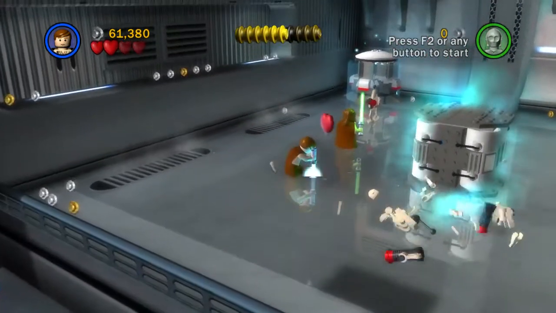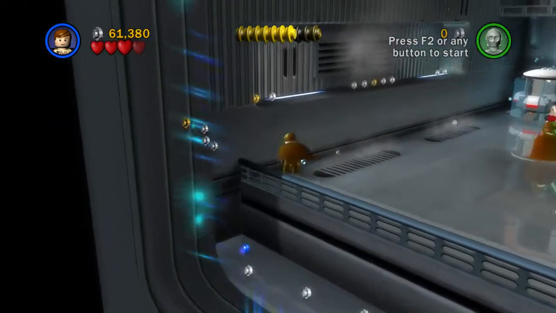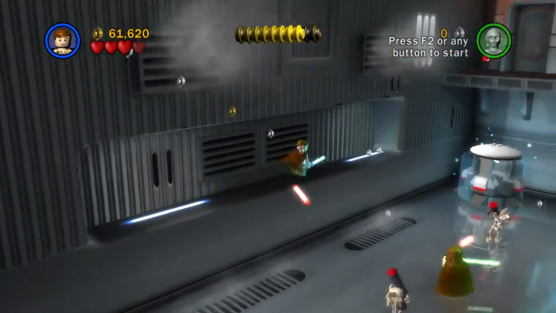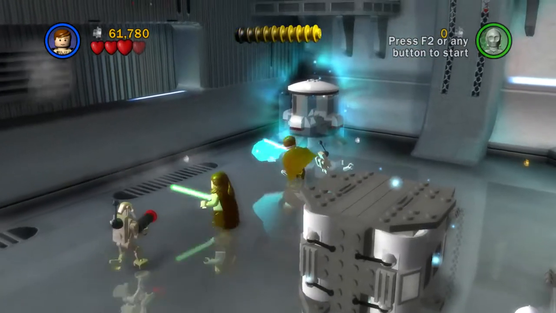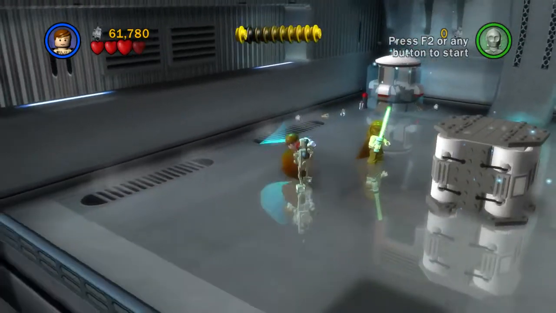I like how the combat works in this game, because it's really easy to not get hit if you just jam the X button with the Jedi. But you have to time it to reflect it, and that's cool.